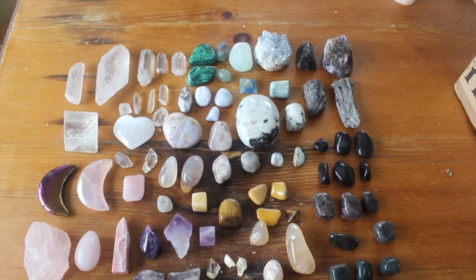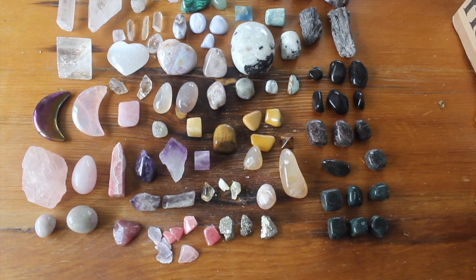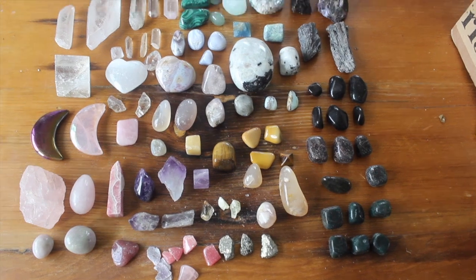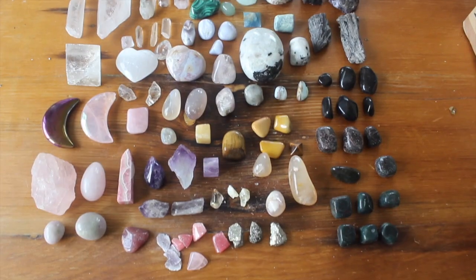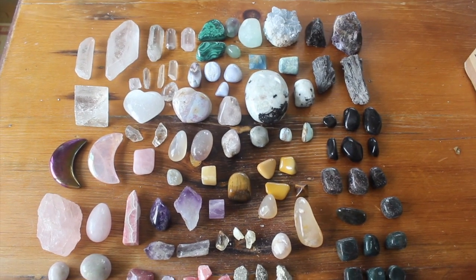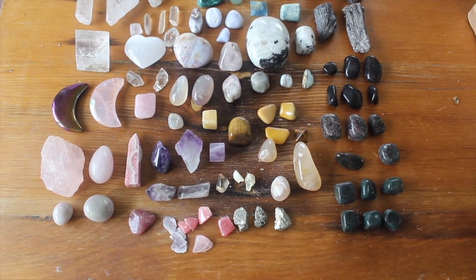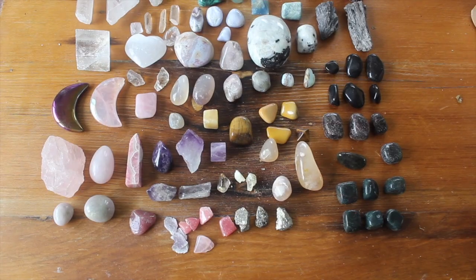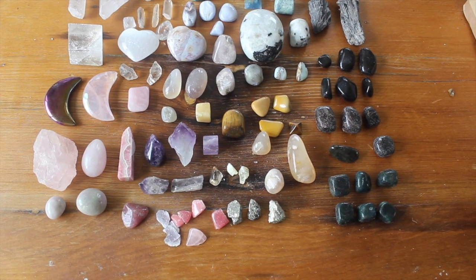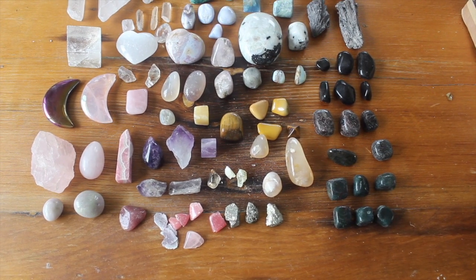Okay, so that is everything. I think there's over 50 there. I kept losing count when I got to 40, and I was like, okay, well I haven't even got halfway through them then, so there's got to be over 50. 50 crystals at £27 when you add the postage is an absolute bargain, and there's some pieces in there that are not even broken. There's nothing wrong with them. So this is an absolute bargain. I'm chuffed to bits with these, honestly. So happy. Some of these are just pieces I've always wanted.